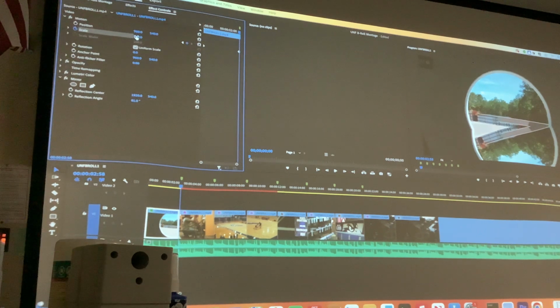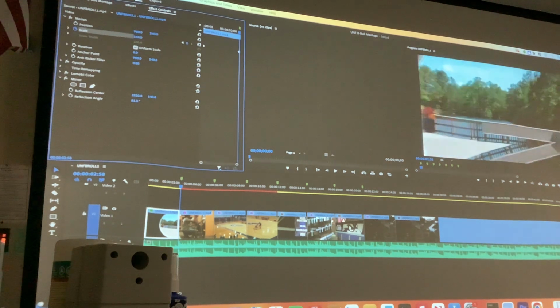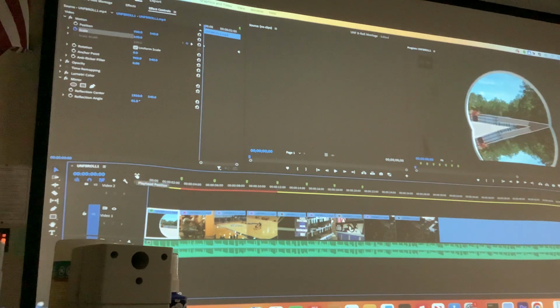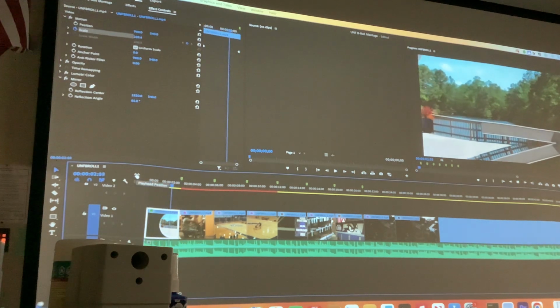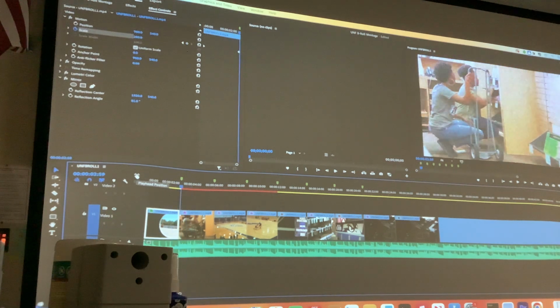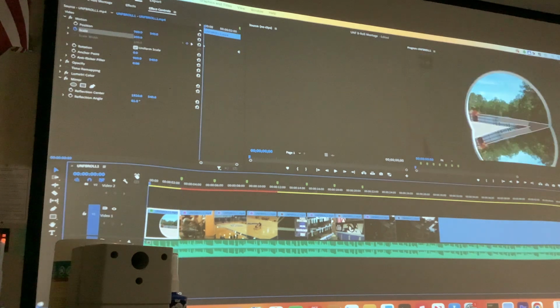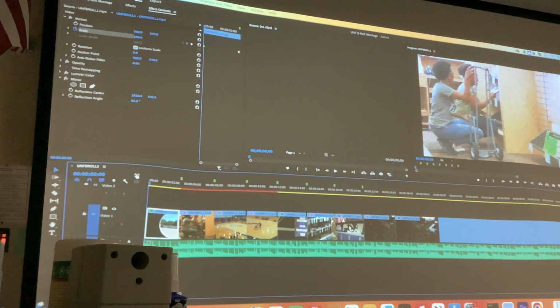So I'm gonna now make this scale. I'm gonna drag it to my right, and I'm gonna scale it up to whatever I want here as soon as my computer catches up. Alright, so I'm gonna scale it to, say, that. So now, over time, I've created a motion animation where now I've zoomed in on the shot. So it's as simple as that, I've now created motion.